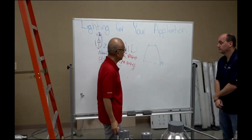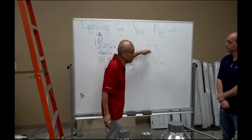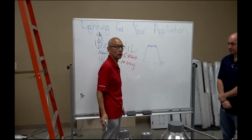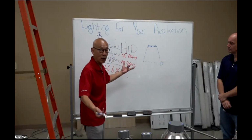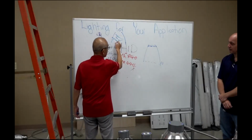Number two, because we want to replace HID at the 250 watt, we need as much light source as possible. So we populate as many LEDs inside this bucket as possible. Number three, what we talked about earlier with HID is you have a can like this, and the light bounces all over the place.